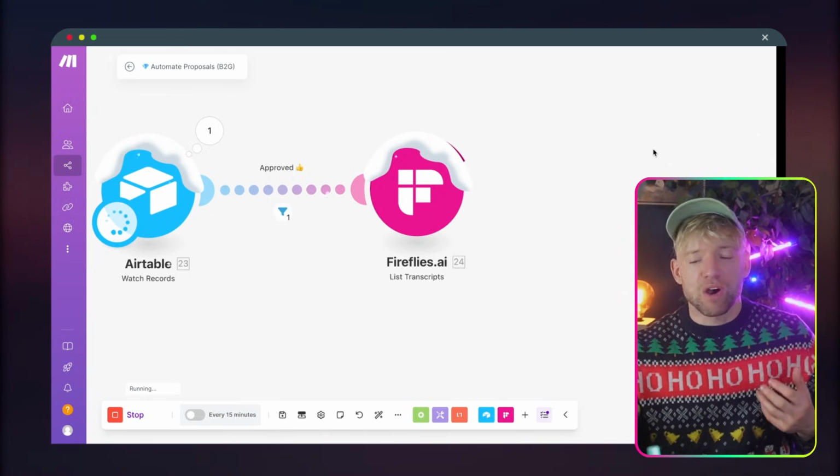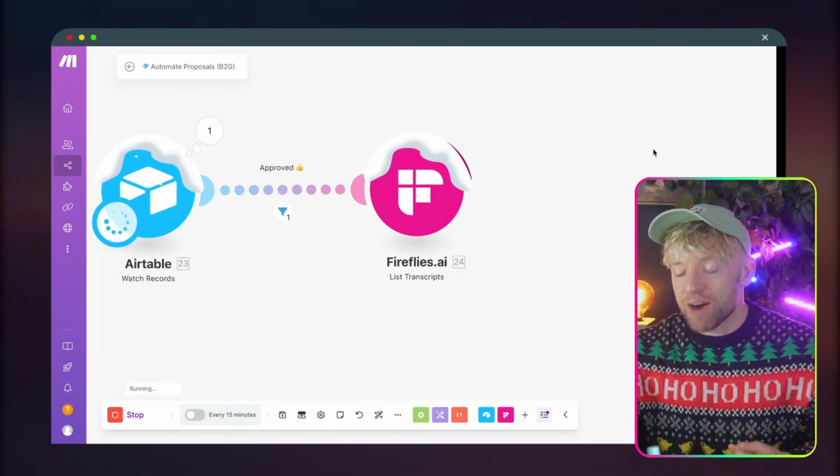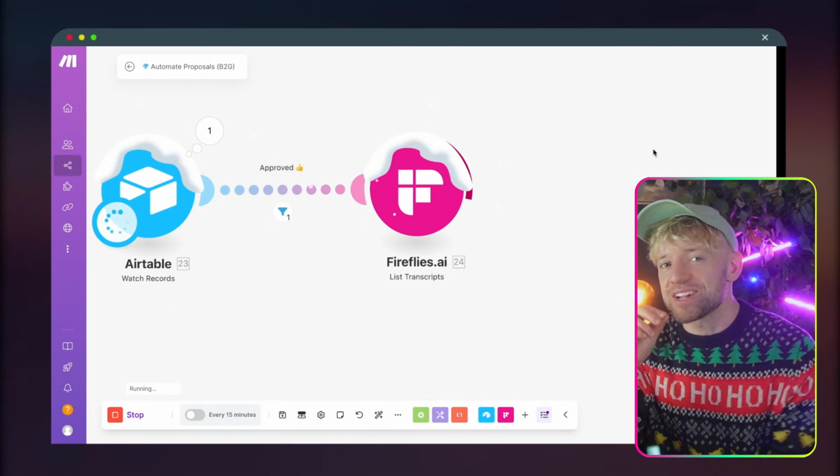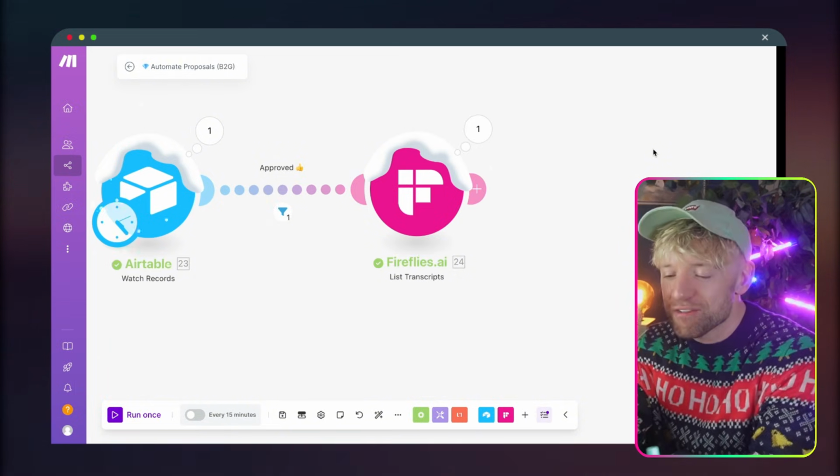And by the way, if you want to have this cool snow emoji, guys, basically right click, and it won't show me because the scenario is running, and then you can click let it snow. It's very cool. Someone shared that in the community. I thought it was epic.